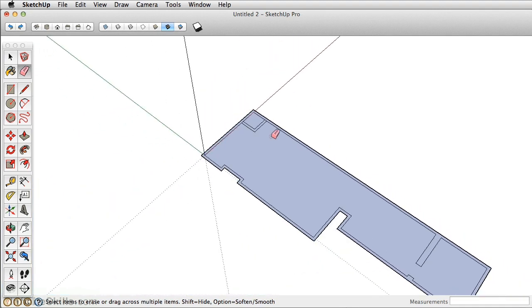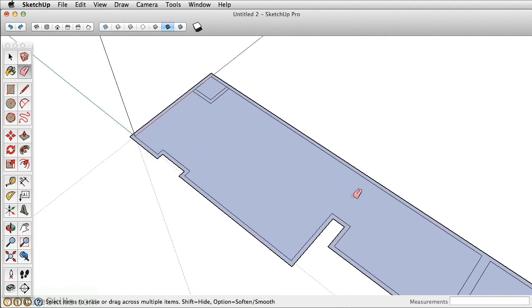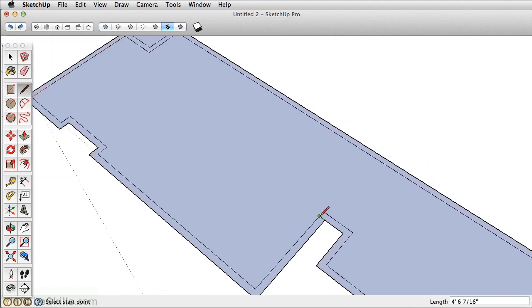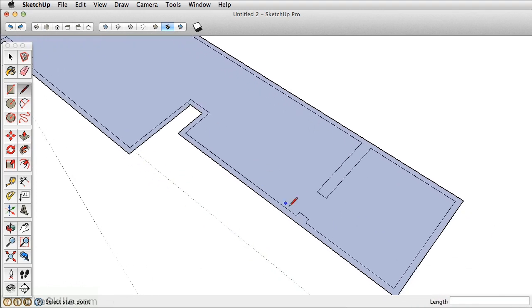Our next step is the push-pull, but we have a couple different ceiling heights within the house. For example, the living room is at 116 inches, the dining room is at 95.5 inches, and then the kitchen is at 86.5 inches. So we could extrude all these up at one height and then push them down. But what I like to do is just take the line tool and let's just break the wall in those sections. That way they're cut the first time around.